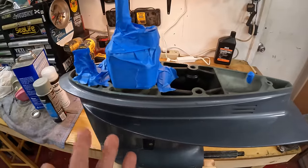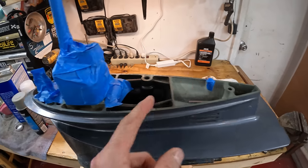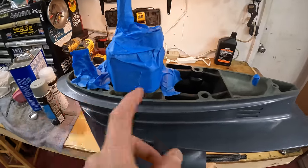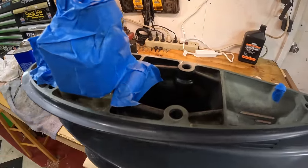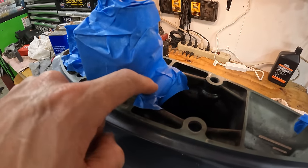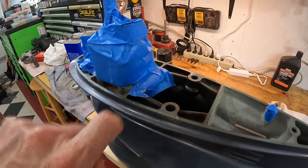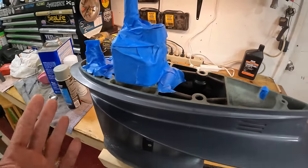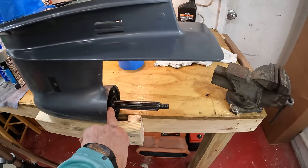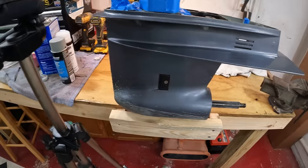This is pretty much all that needs to be taped up. You know, none of the rest of this stuff really matters that much. It's just these tabs, the housing. I like to cover up this thing here because these are all the parts that need to come off. And that rubber piece right there, you want to keep that rubber without paint on it, so that way it gives you a good seal between the drive shaft housing to close off the exhaust from the water pump housing and, you know, a heat issue there. So now let's clean the prop shaft and the carrier here, and we will tape all this off as well as take the screen off.